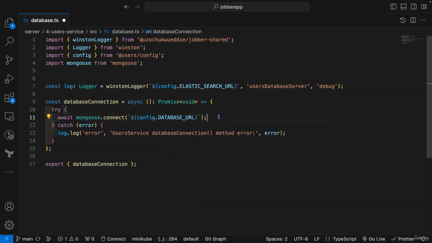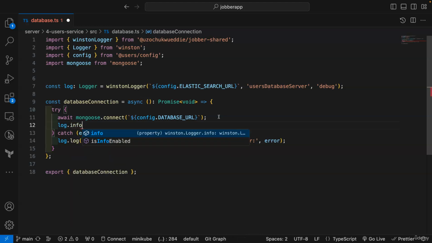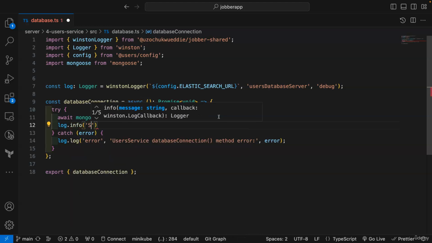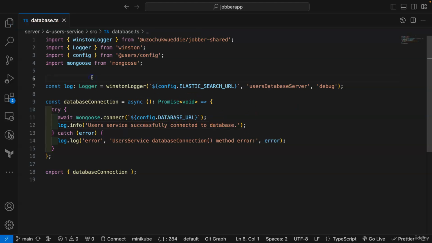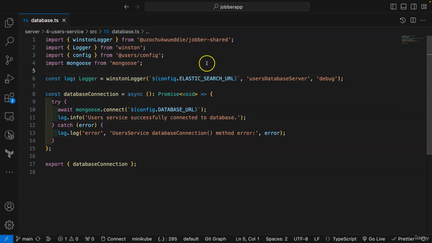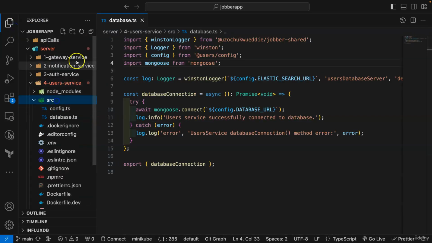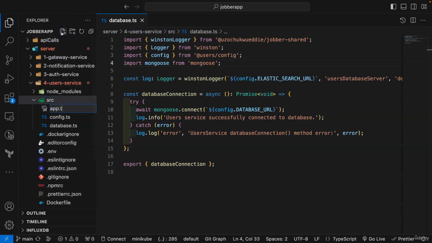And then I can log.info, say users service successfully connected to database. So right here now we have our database connection. All we just need to do is make use of it. Let us go ahead and create our app.ts.